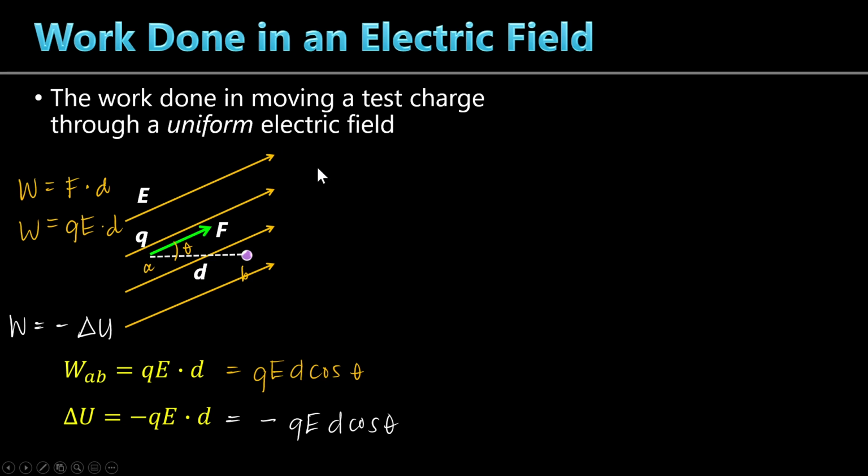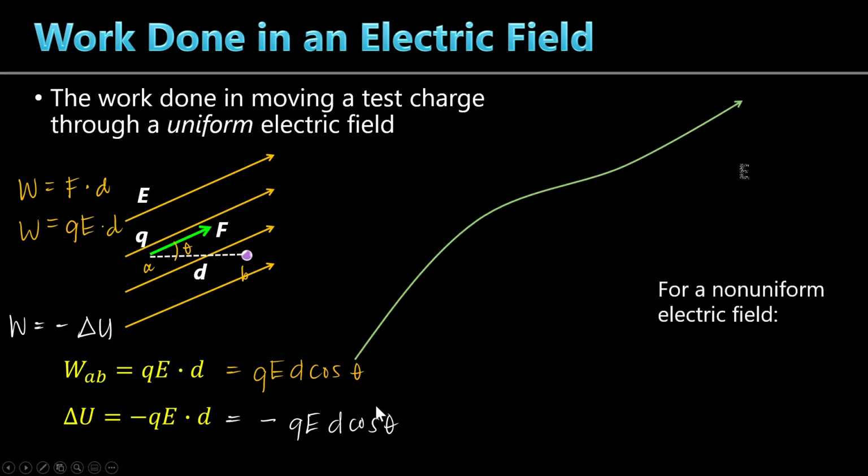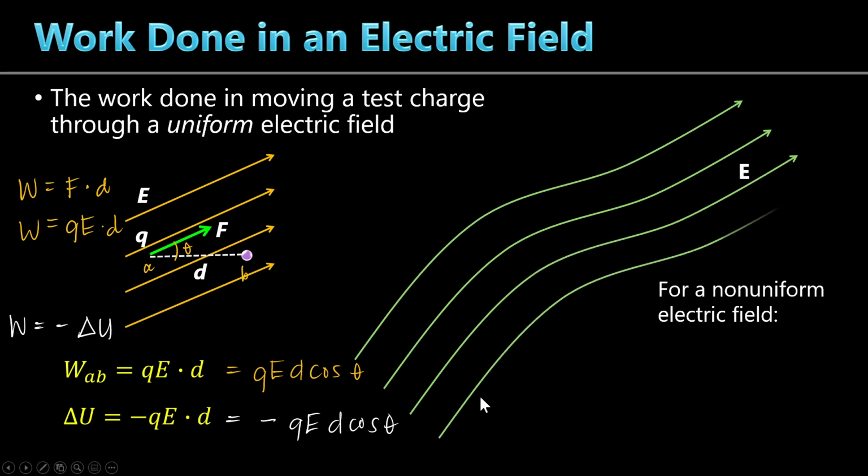How about if the electric field is not uniform? Okay, for a non-uniform electric field, for example, we represent the non-uniform electric field using these curved vector fields. Now, if we place a test charge Q at this point, this test charge will experience a force due to the electric field and which will cause it to move. For example, it moves from A to this point B through this path from A to B. So once again, this test charge moves along this path from A to its final position B.